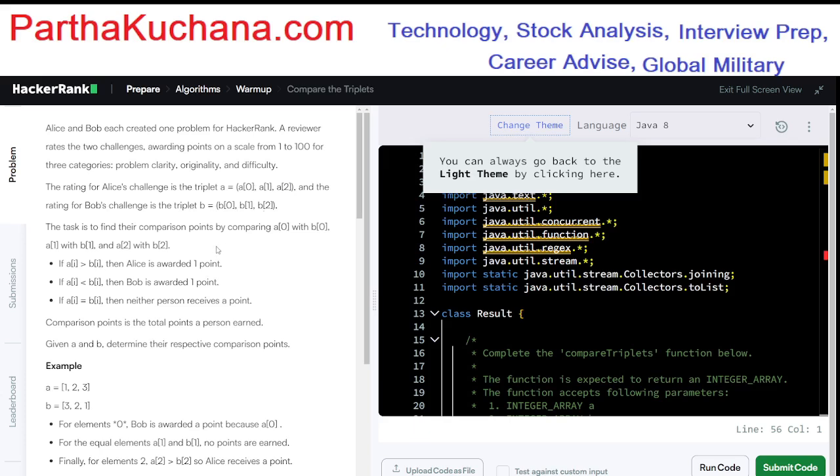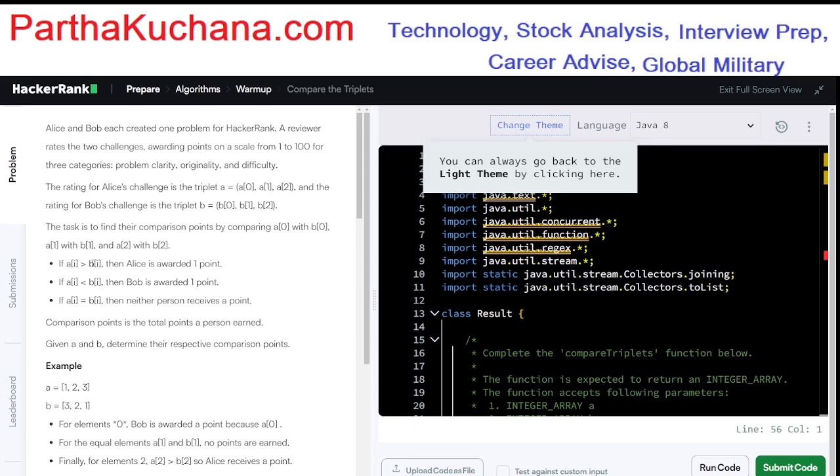The task is to find their comparison points by comparing A0 with B0, A1 with B1, A2 with B2. We are going to be comparing values at locations 0, 1, and 2 between Alice and Bob.